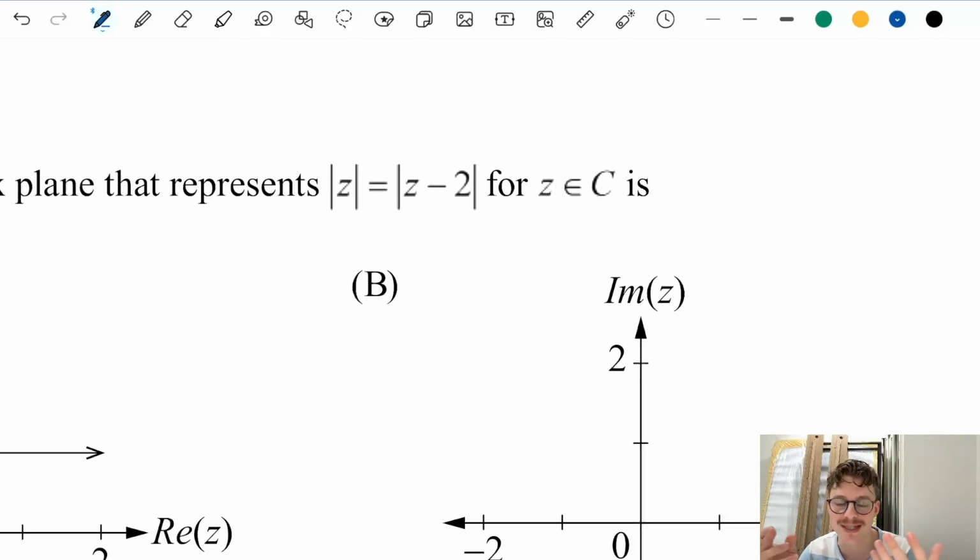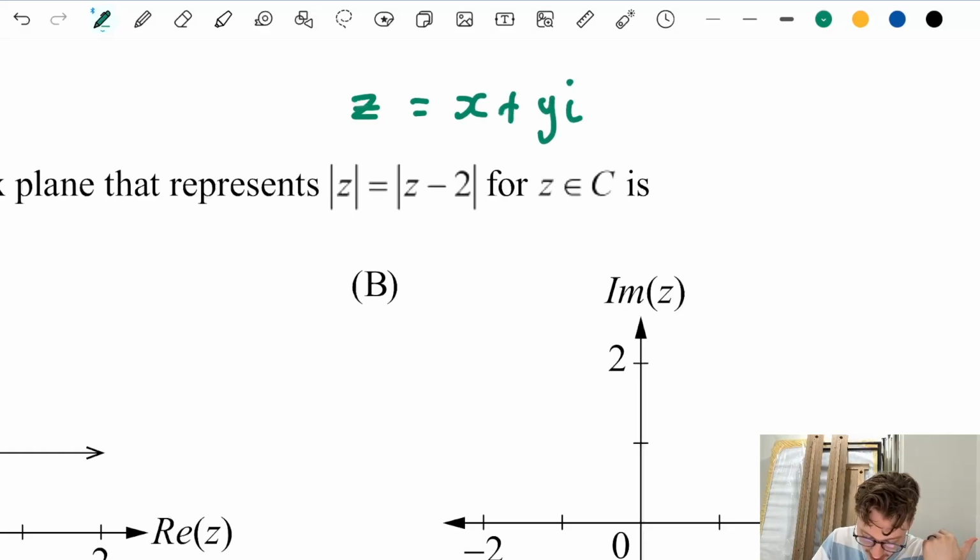Normally when we do questions like this, the way I recommend approaching the solution part, especially for short response questions, is simply to let z equal x plus yi, and I prefer using the letters x and y for one main reason. It looks more similar to a Cartesian plane, and it's easier to identify what type of equation I'm dealing with. So if I do that, I can put it in both spots.